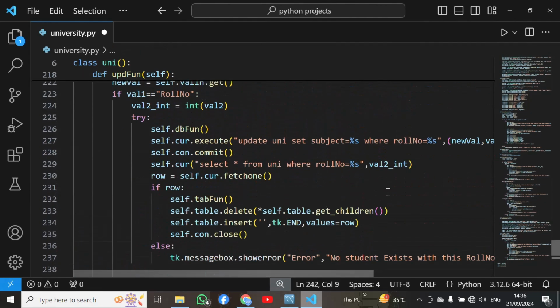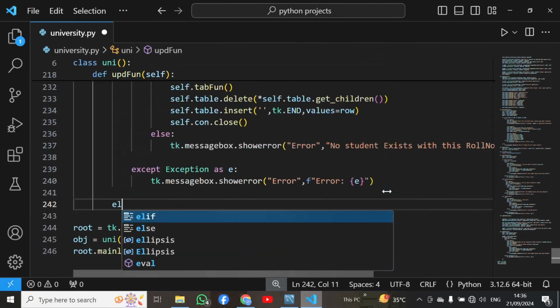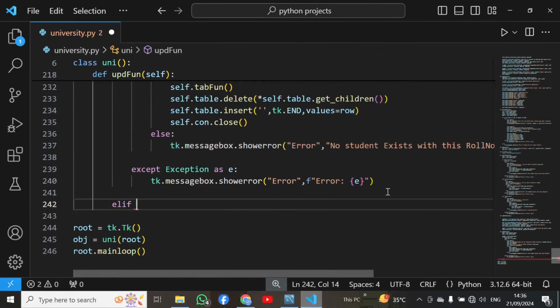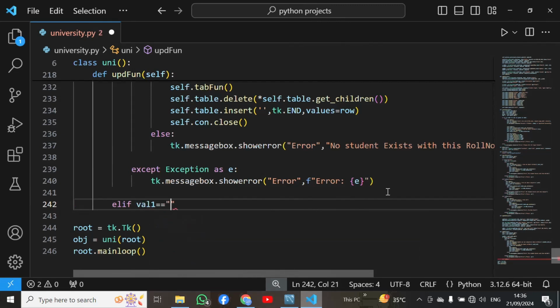Okay, so now we have to go to next. Okay, and here we have to use elif. Okay, elif, and we have to set the second condition, val1 is equal to subject. Okay, subject.